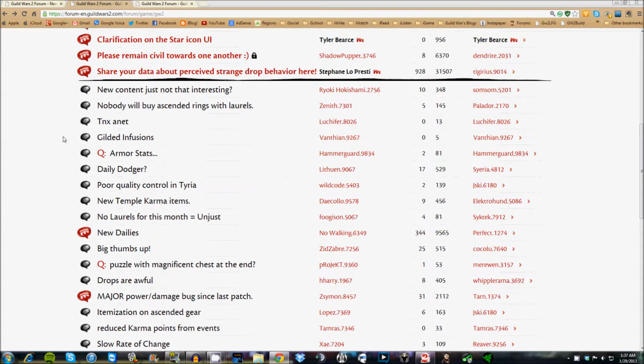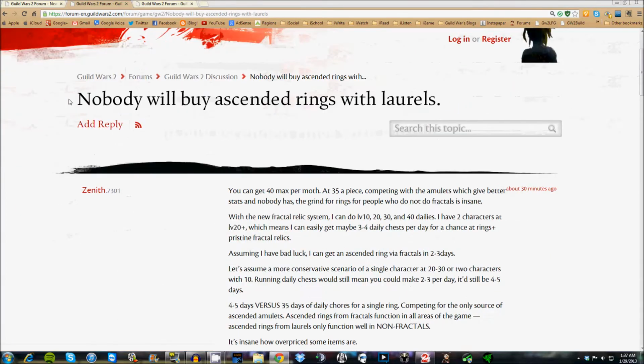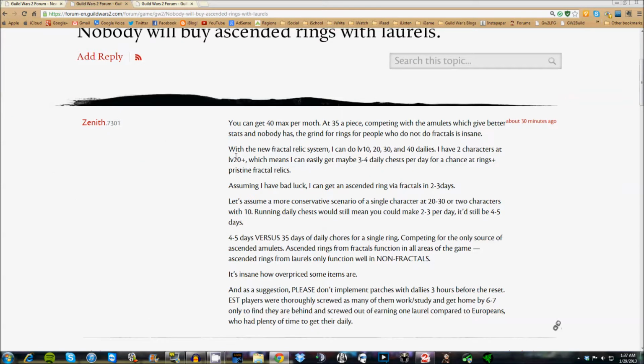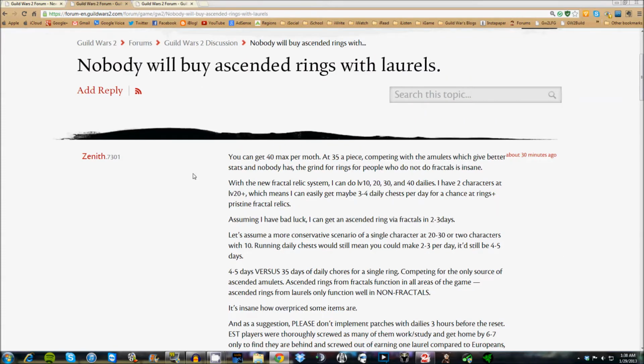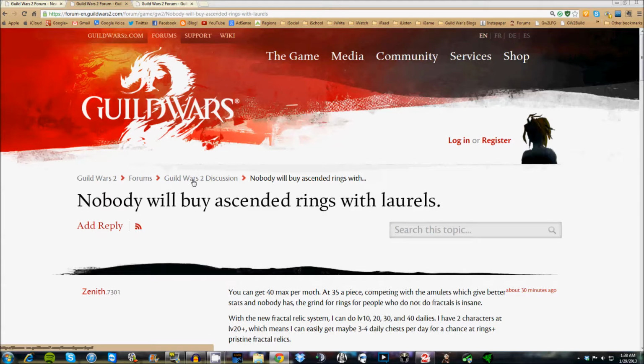And as always, it looks like people are already complaining about new features added into Guild Wars. People are mostly complaining because the Laurel system is going to prevent people from getting gear as quickly as they want to. "Nobody will buy Ascended Rings with Laurels" is an interesting post talking about how quickly you can get the Ascended gear by doing the Fractals of the Mist, as opposed to having to do dailies. So here we go, 4 to 5 dailies versus 35 days of daily chores, basically Fractals versus dailies. And so that is going to upset some of the people that are into the grind.